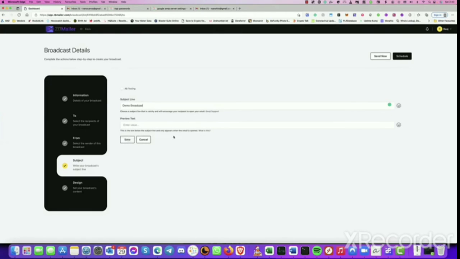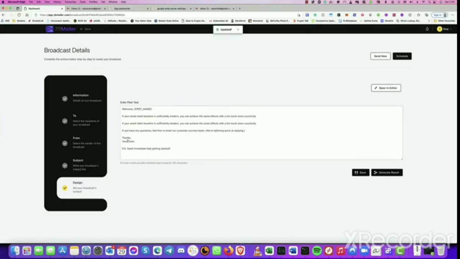Now keep in mind, a lot of emails would go to spam if you have a very bad subject line. So that's very, very important here, because if you have a proper subject line, you'll probably escape these algorithms sending your emails into the spam folder. But this is just a demo. I'm just going to show you if that Gmail that I set up worked or not. This is again just a demo. I'm just going to say save.